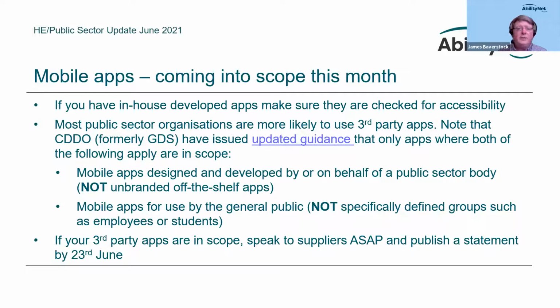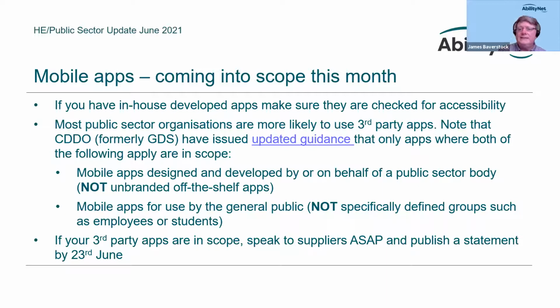So if your third-party apps are in scope, obviously, ideally, you want to speak to suppliers and get a statement published as soon as possible. So the deadline is tomorrow, so it's probably a bit late in the day now, but obviously you'd still want to get something up there as soon as possible if you hadn't met the deadline.